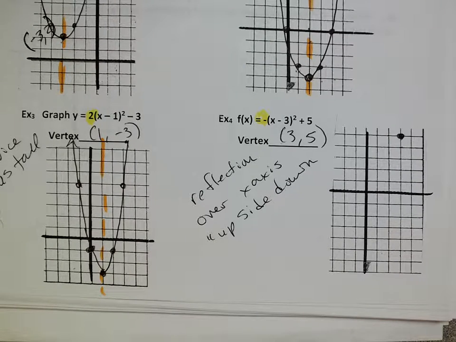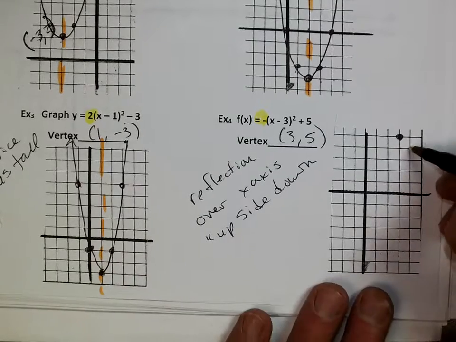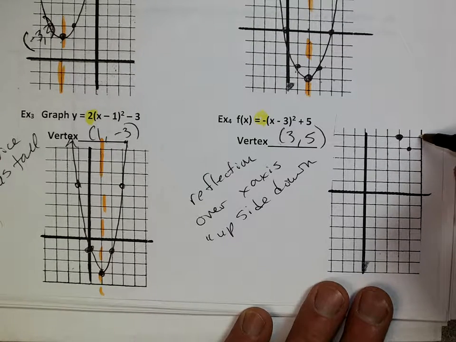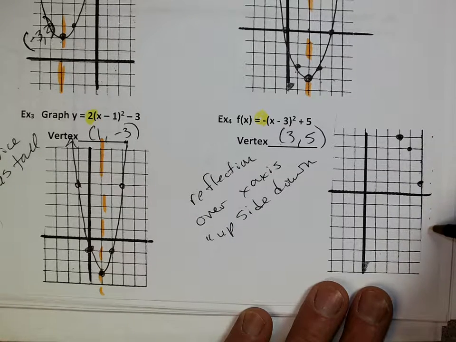Now, we're still going to do our 1, 1, our 2, 4, and our 3, 9, but the difference is we're going to go down. Does that make sense? So I'm going to do my 1, 1, but I'm going to go down 1 because it is a reflection. I'm going to do my 2, 4, but I'm going to go down 1, 2, 3, 4. I'm going to go 3, 9, but I'm going to go 3, and I'm going to go down 9. So I'm going to go 1, 2, 3, 4, 5, 6, 7, 8, 9.